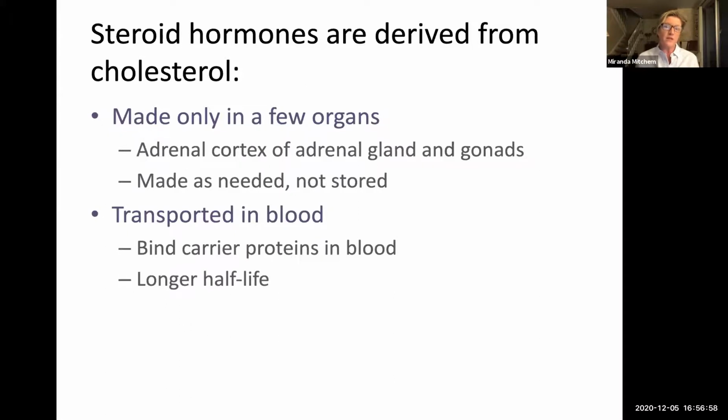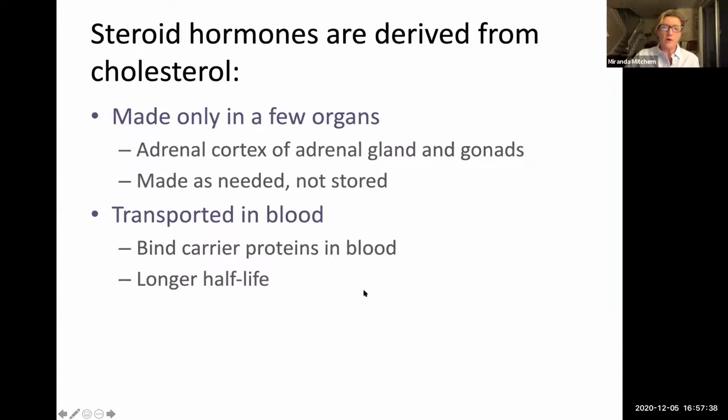They too are transported in the blood, but hopefully that sends a little bit of a red flag up for you, because we're talking about cholesterol and we're talking about steroids. Cholesterol is a lipid. It is not water soluble. So how on earth do these steroid hormones move through the bloodstream then? Because, right, our bloodstream is not lipid soluble, it's water soluble. They do this by binding what's called a carrier protein. So it's like a bus, but it's made out of a protein and it shuttles the steroid so that it can move freely through the bloodstream.